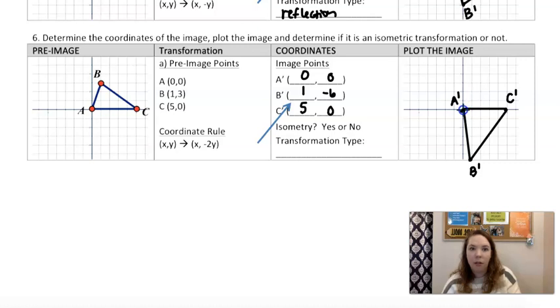All right. So I would say that this is for sure not isometric, because if you look at from A to B, that looks way shorter than A prime to B prime. You could use the distance formula to check, but I would say it's obvious just by looking at it that this is a lot bigger. So this I would say is a stretch. I don't think it's proportional because only y was taken times 2. X would also have to be taken times 2 for it to be a dilation. So since it's not proportional, it's a stretch.